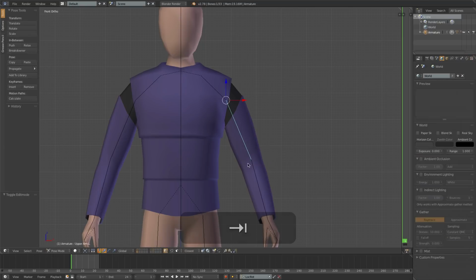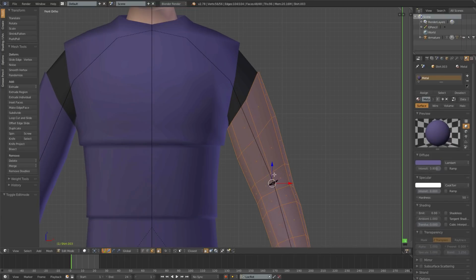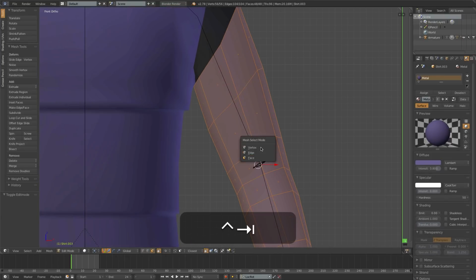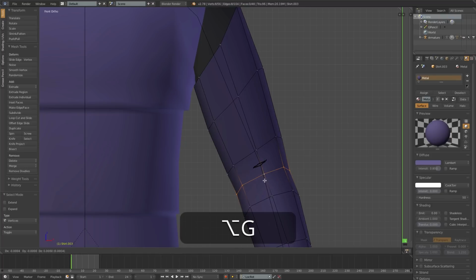Now on the bone here, I just want to make a note of where the actual elbow is, so where the arm is bending. I can hold D to bring up the grease pencil, and just make a little mark there by left-click dragging. All right, so now going on to here, we can see where that elbow is.